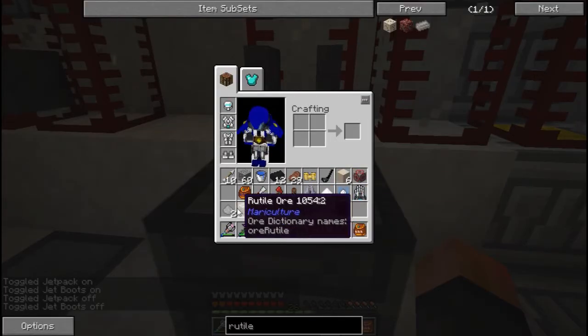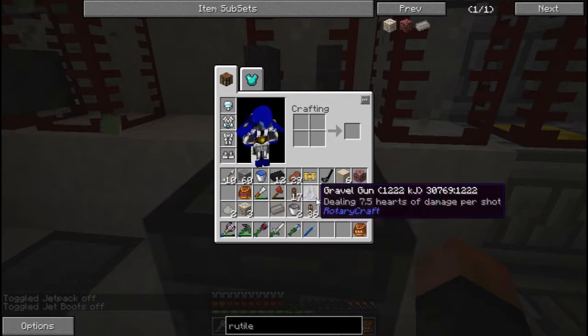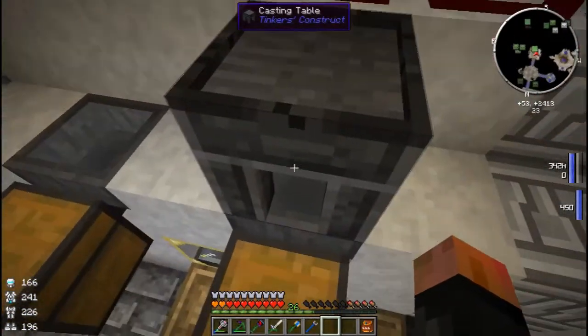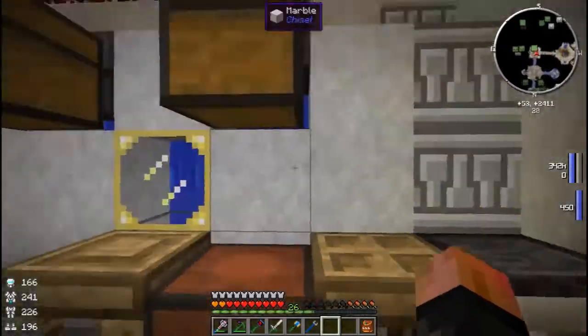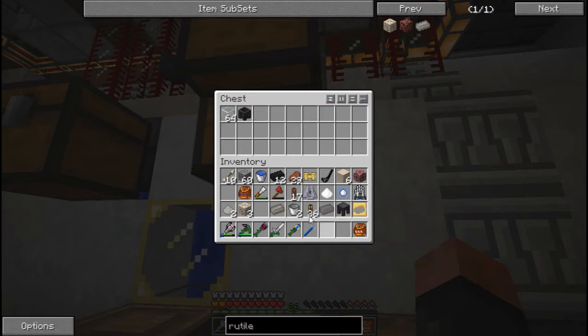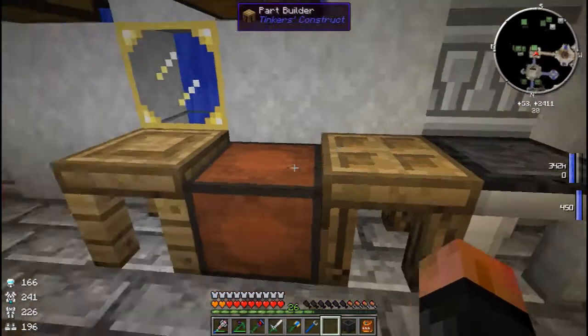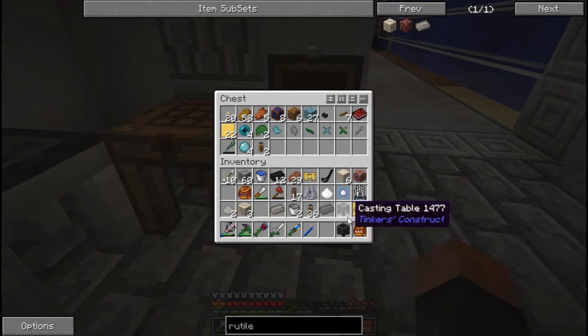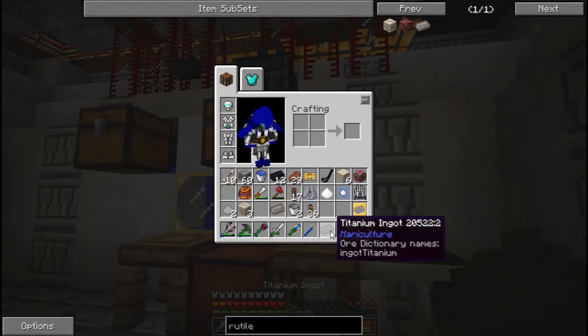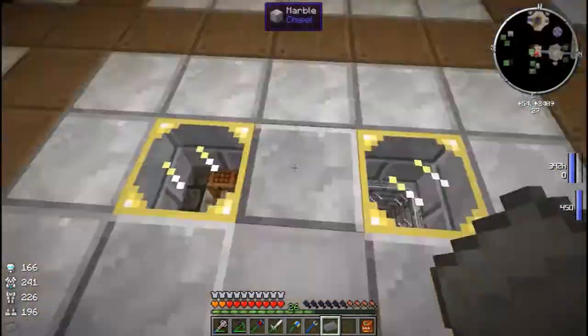All right, we got impure. Let's see if we can get, that is stupid. Oh, you know what? I'm stupid. It went right here. It went right into the hopper right away and pulled it out. And so we got the titanium ingot right there. Oh my God, that was almost disappointing, but we figured it out there. Jeez. That was a little disheartening, but now it's back and we got our first titanium ingot. And we'll figure out a better method for this down the road here.